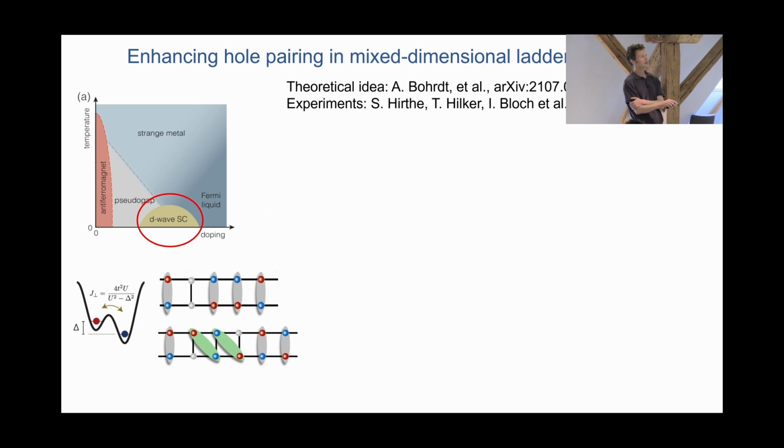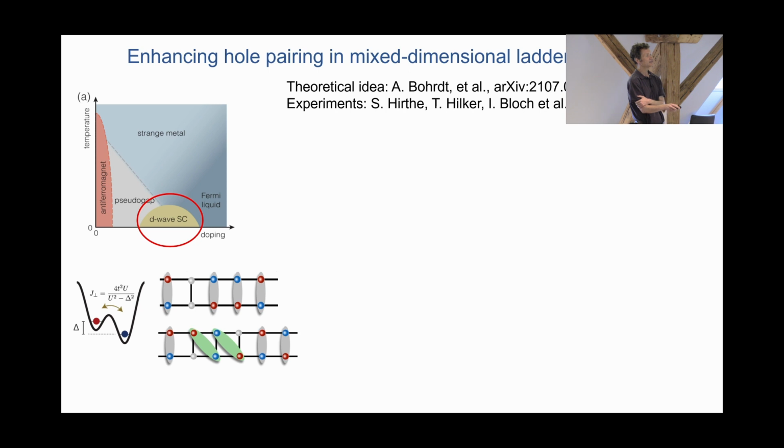But if you think about the system, you realize that life is not so simple. In particular, if we think about single particle tunneling, having 2 holes on the same rung is bad because then the holes cannot lower their kinetic energy. Whereas if they are away from each other, they can tunnel freely on their rungs, and that actually becomes favorable. So if we want to enhance pairing, what we would like to do is suppress single particle tunneling and enhance exchange interaction between the rungs. But of course, our condensed matter intuition says it's impossible, right? Exchange is just t squared.